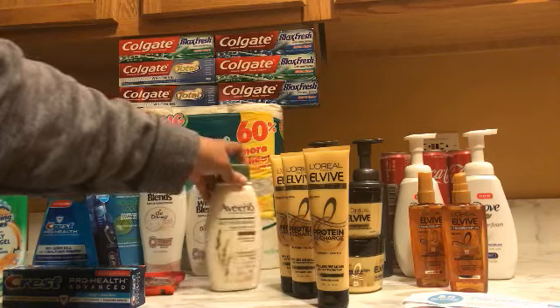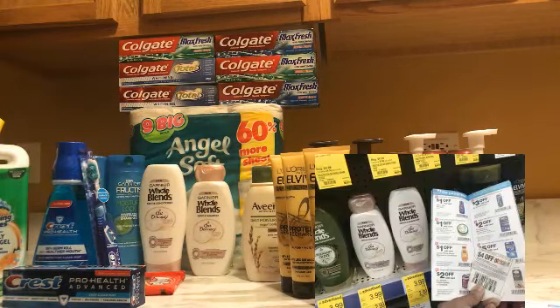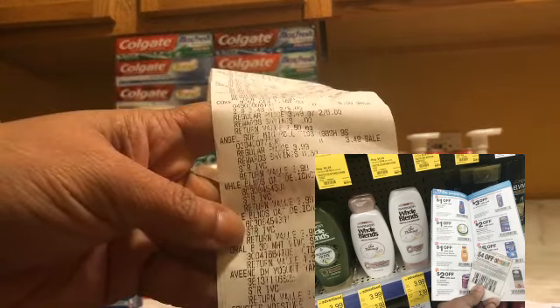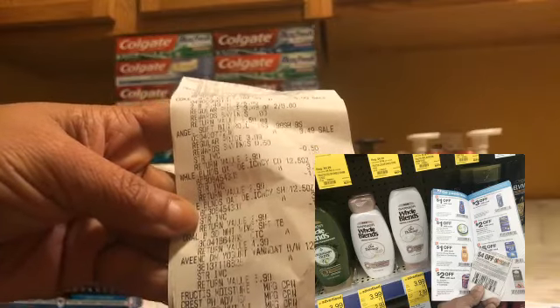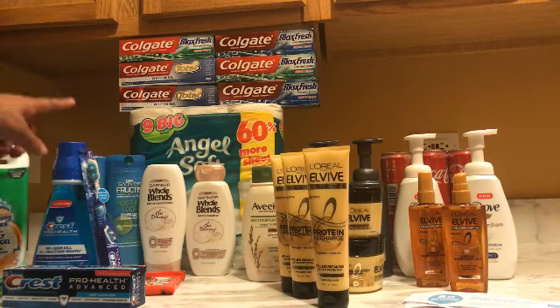This is a place where you can use your coupons if you have points. I picked up the Whole Blends — they're two for seven dollars. We have a dollar-off coupon, and it comes off of both of those. Plus we have that four-dollar-off-two coupon in today's inserts, plus we have a four-dollar SavingStar. If you buy that, make sure you submit for the SavingStar.